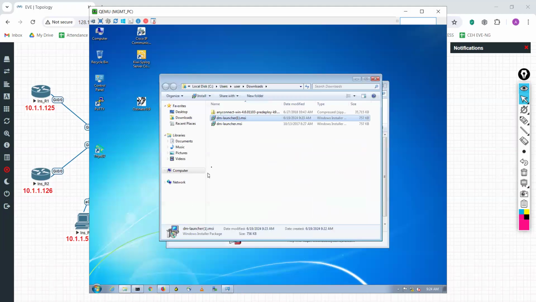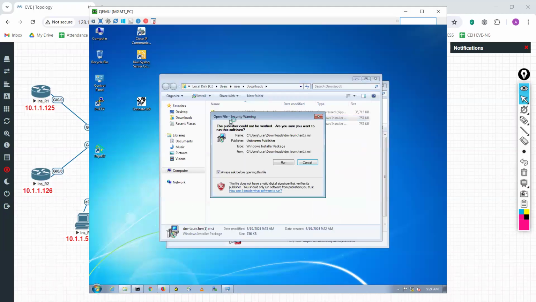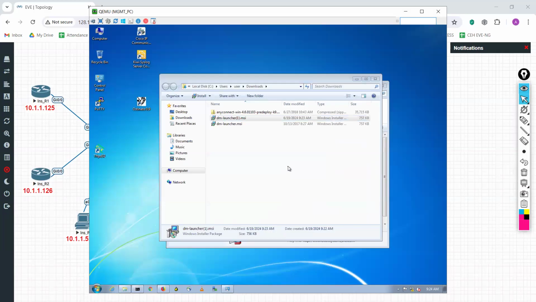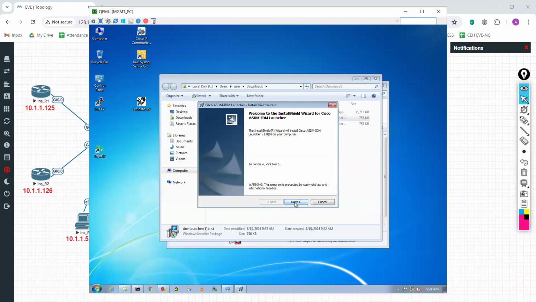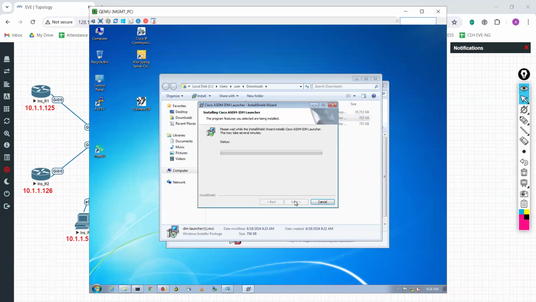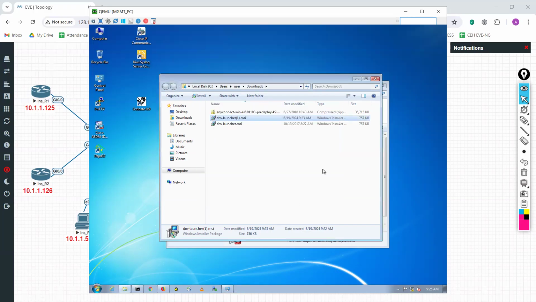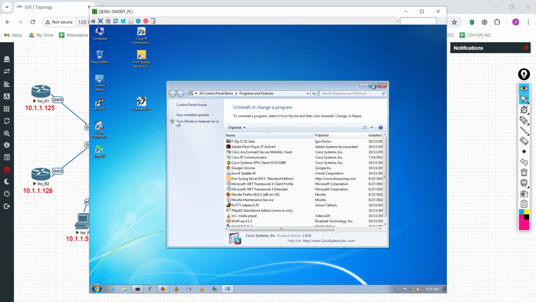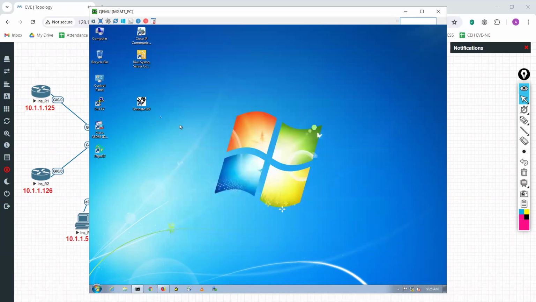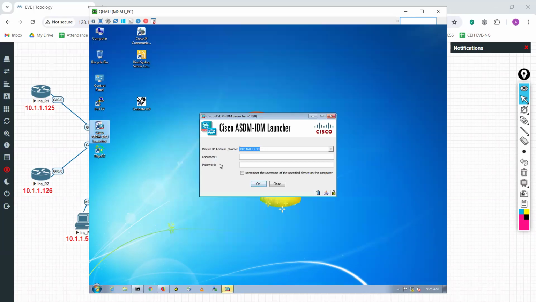Now let me go back to the downloads. The newer application that we downloaded, I'll run it and install it. Next, install. It got installed. Close it. Let's open it again.